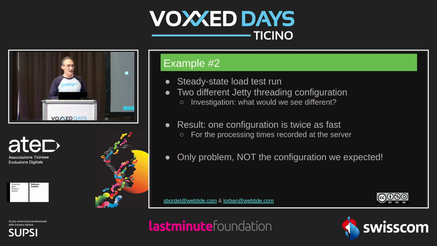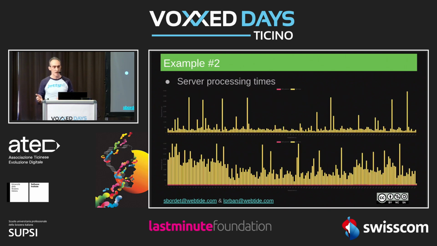So we ran the test, and we discovered that one of the 2 configurations runs twice as fast, or one of the 2 was twice as slow. And that was a big surprise, because you say, wow, that's a big difference for just changing a single parameter in the threading model. And it was also not the configuration that we expected to be that slow. I mean, it was actually the selector thread mode. The event loop configuration was twice as slow, right?